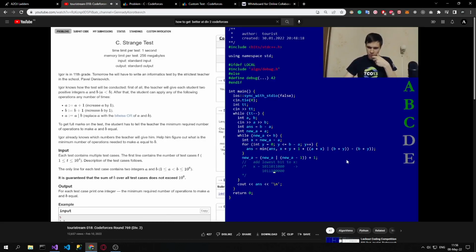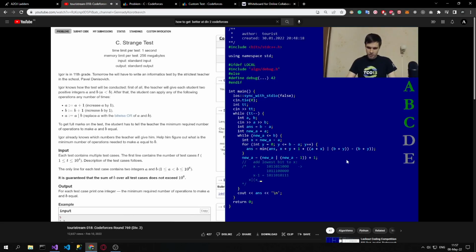Because I don't want it to make some other bit different. I don't know how to explain it the best way. So the formula is just take x minus 1, which is equal in this case to this.